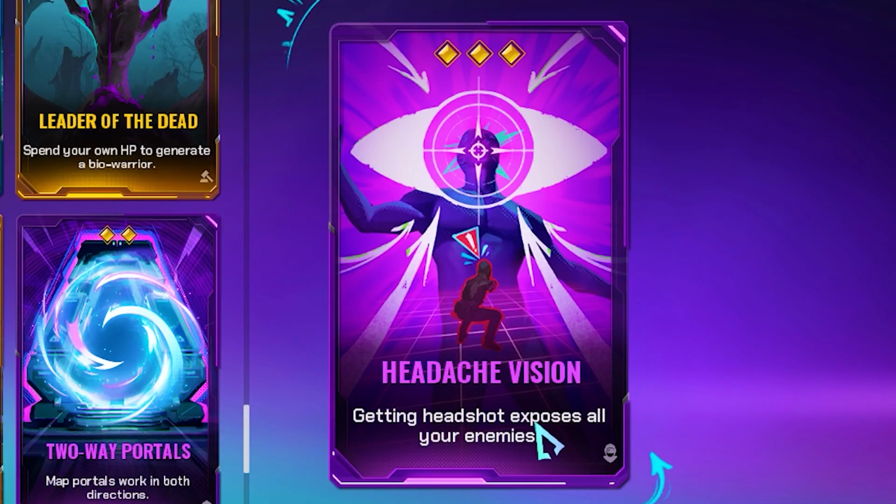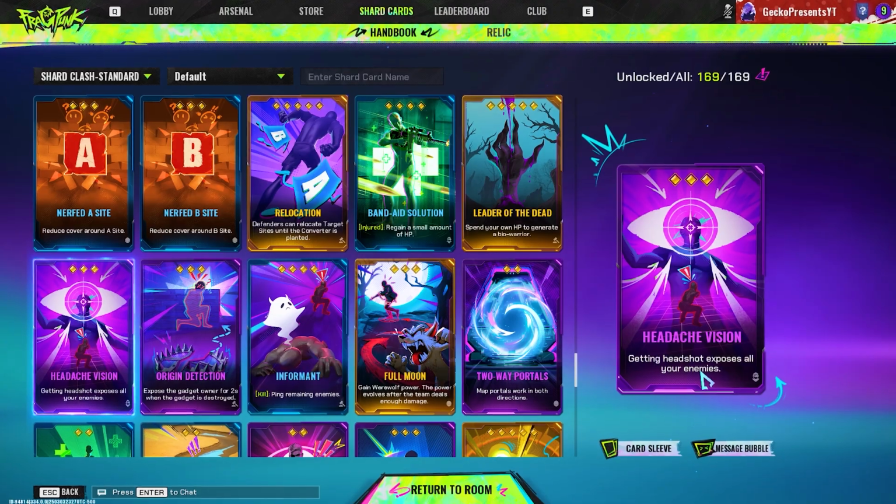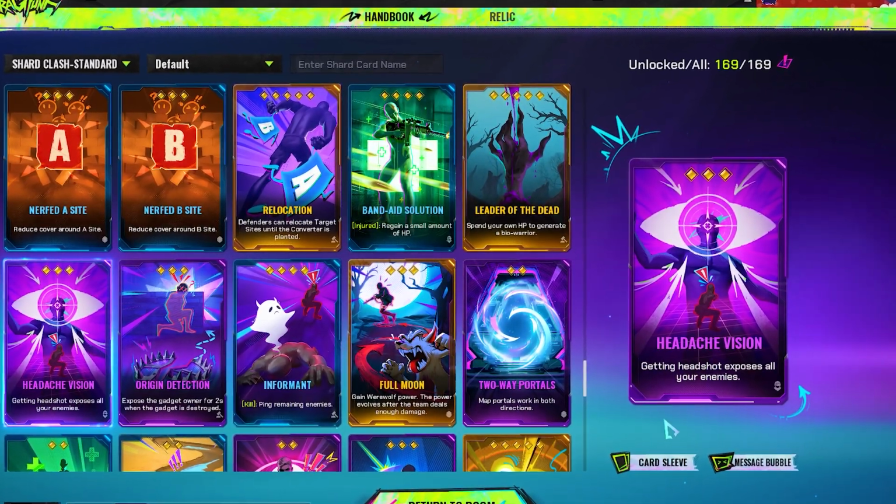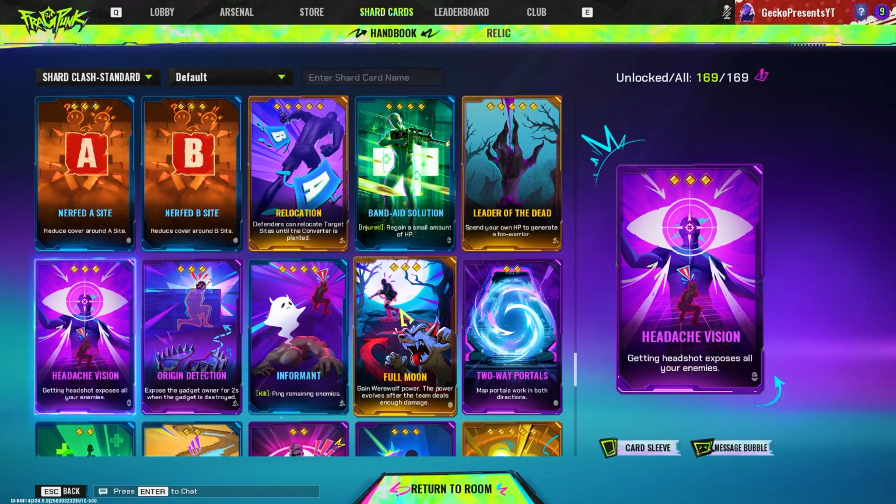Headache vision. Getting headshot exposes all your enemies. Okay, that would be really good, because if you die, that'll make it to where even your teammates can see the enemies. I'm not exactly sure, but that would be a really good card if so.